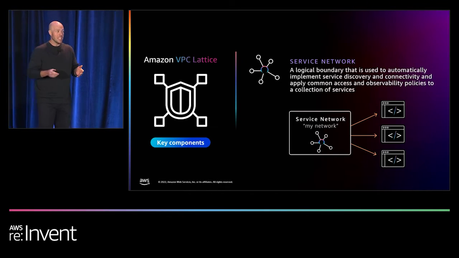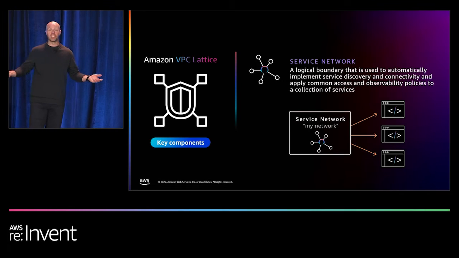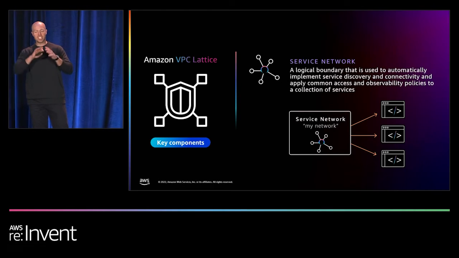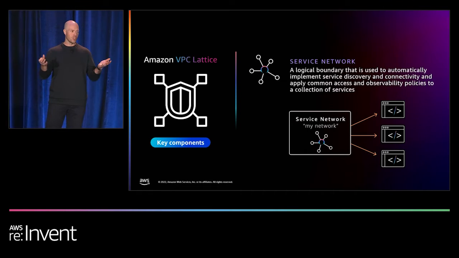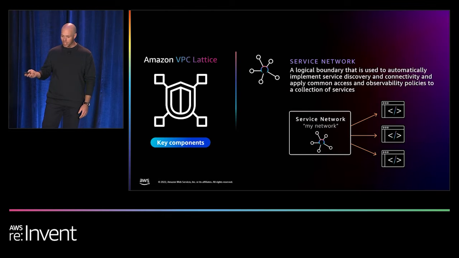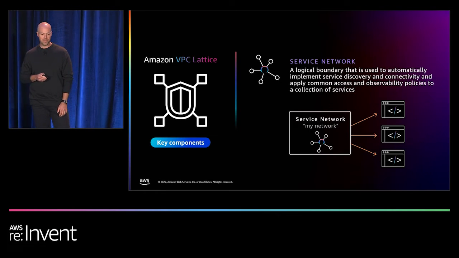Now, it doesn't have to be just for an application. It could be for something like shared services. But it's just this new thing that allows you to draw your own boundary, whatever makes sense for your company or your deployment. Again, we'll go into a little bit of this in a second here.